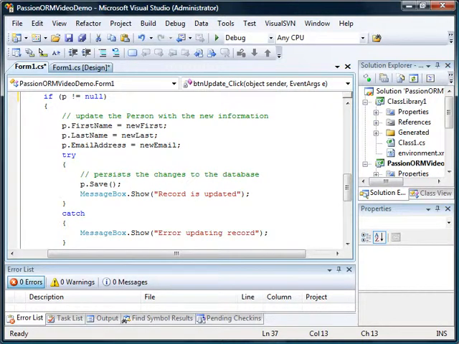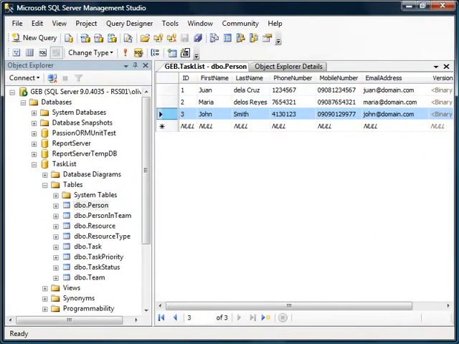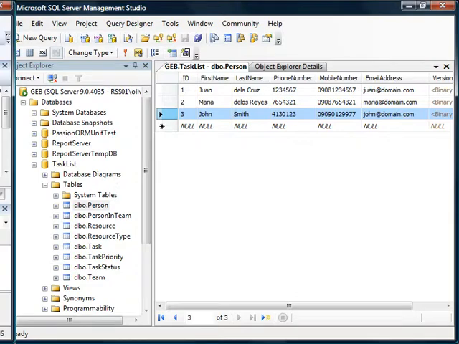a new record. We can test this code by running the application, but before that, let's inspect the content of the person table. We have three records in the person table, and for this demo we will modify John Smith to John Doe. Now let's run the application.